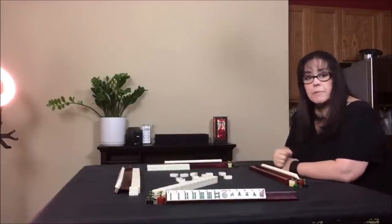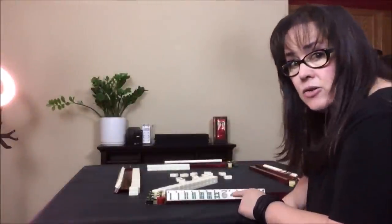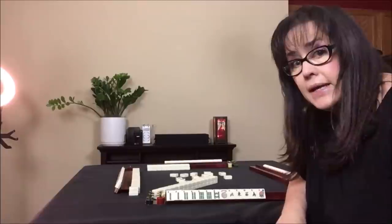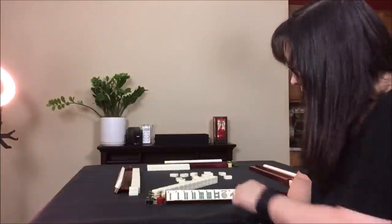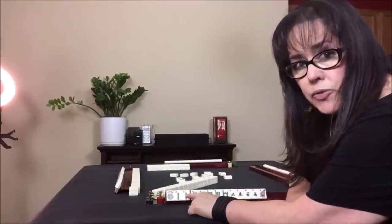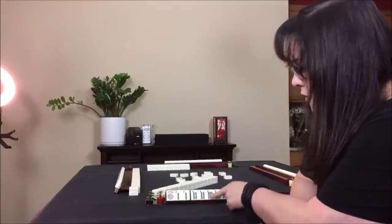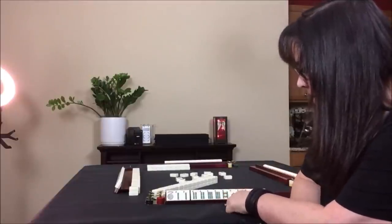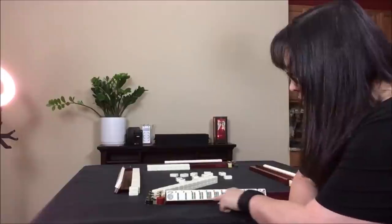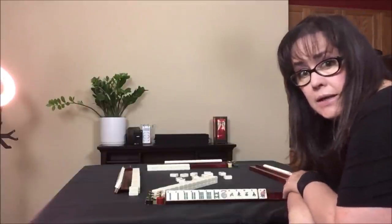They drew a flower; we'll keep it. They totally don't need this two bam — and even though this hand is concealed and it looks pretty, they can't take it. They could play the very first hand though, but they'd have to use a joker to complete that block of four identical twos. That would leave them without the ability to do the same for the four bam and six bam four-of-a-kind, and they only have one eight bam. I think they should stick with two, four, six, eight news — they're only one discard from being ready to win on that hand.